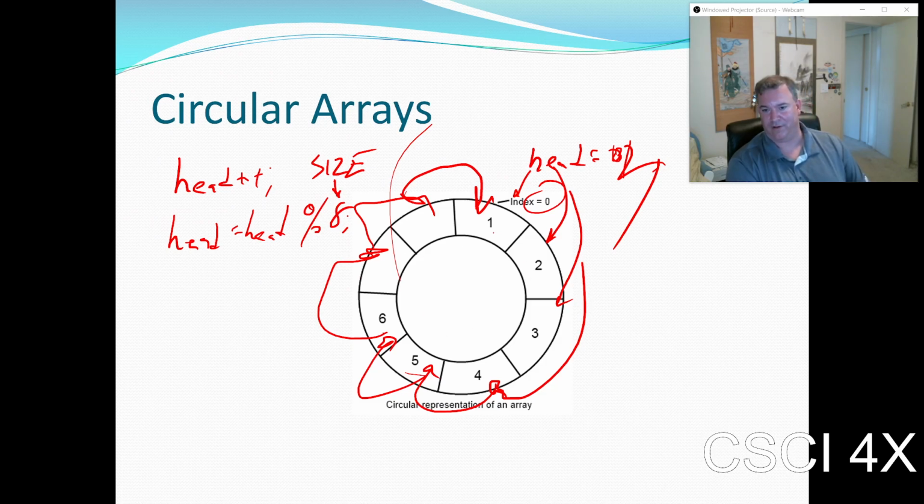And what this allows you to do is push, push, push, push, push, pop, pop, pop, push, push, push, pop, pop, pop, and so on. The head and the tail will just keep chasing each other around the circular array forever. If you ever pop too many, then it'll segfault or something. I don't know. Throw an exception probably. And if you run out of room in the buffer, if you push too many times, it'll probably also throw an exception saying you're out of room.